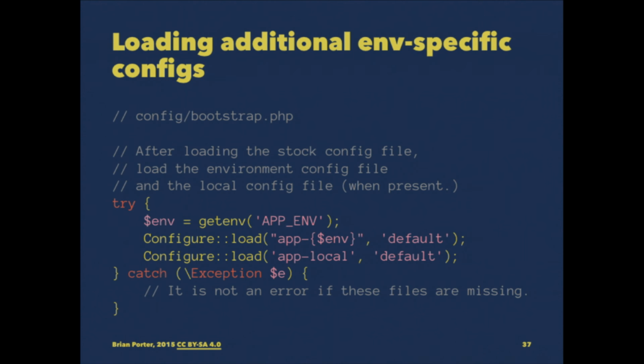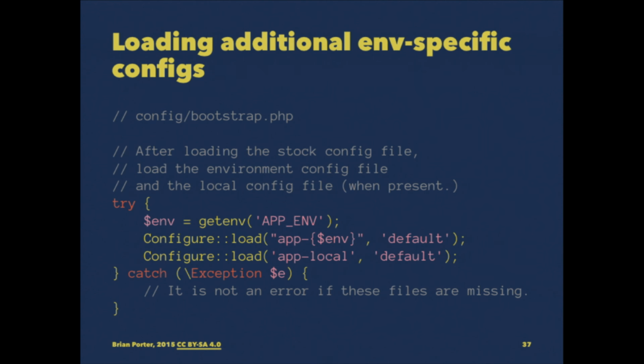What we're going to do after we load the default config file is add this snippet into our bootstrap.php file below the normal load process. What this snippet does is attempt to load two additional files. The first one looks up the value that we set for our app-env key and attempts to load a file with a matching file name. So in this case, it'll look for app-staging.php and attempt to load it. And on top of that, it will also load an app-local file, which is untracked, and that's the place where we can put all of our sensitive information or our development and testing information.